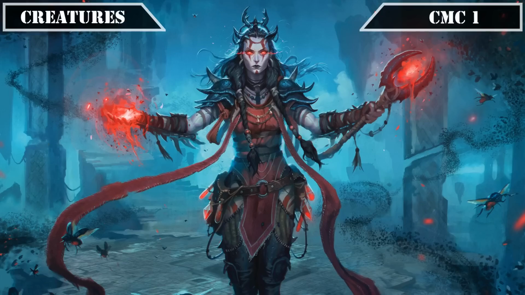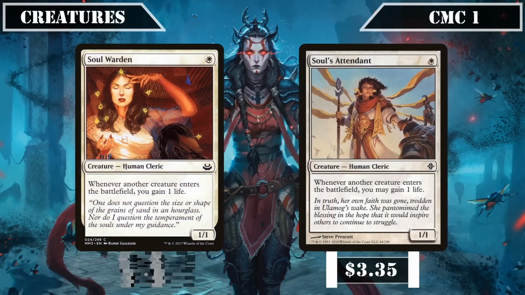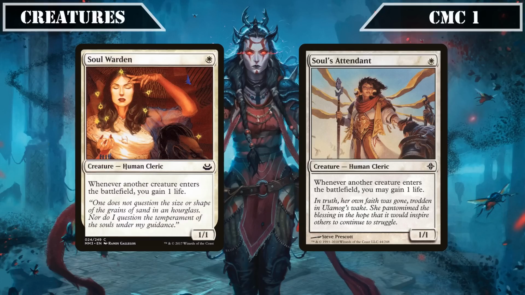Starting off in the CMC1 slot, we have the Soul Sisters, Soul Warden and Soul Attendant, both of which are 1/1s that, whenever another creature ETBs, gain us 1 life, making them very cheap and effective sources of repeatable life gain to both pad our life totals and proc our life gain payoffs as both we and our opponents build up our boards.